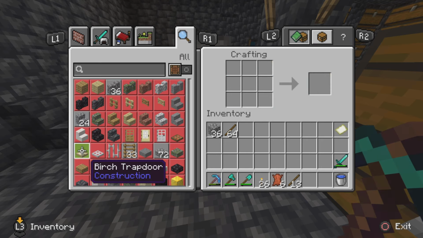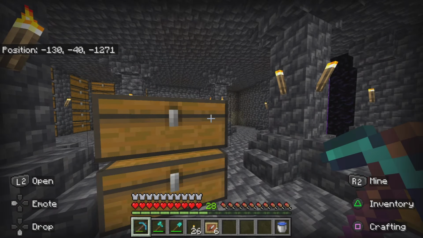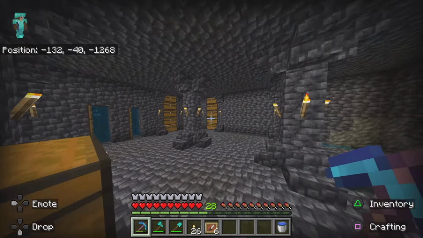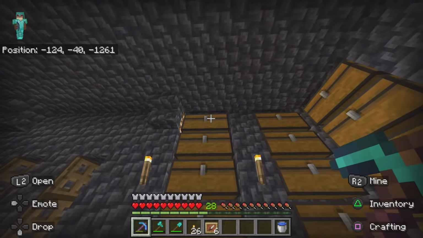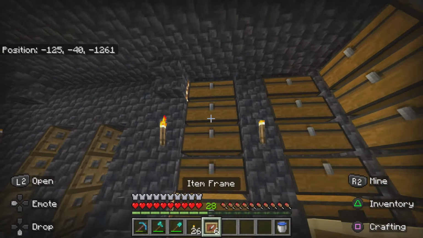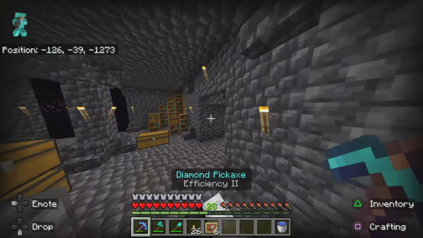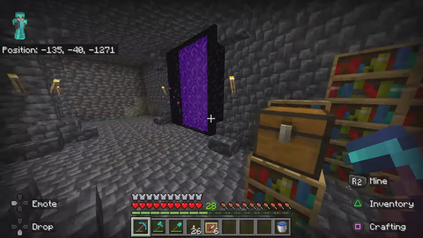Right, so we need item frames, yeah? 6 item frames, because what we're going to do is, obviously I'm going to dupe item frames. Usually I put signs on them telling you what it is, but I think I'm going to put item frames on them this time. That might be a little bit better, I hope.